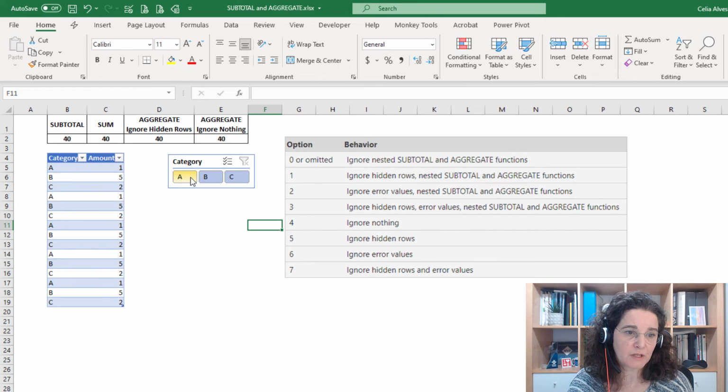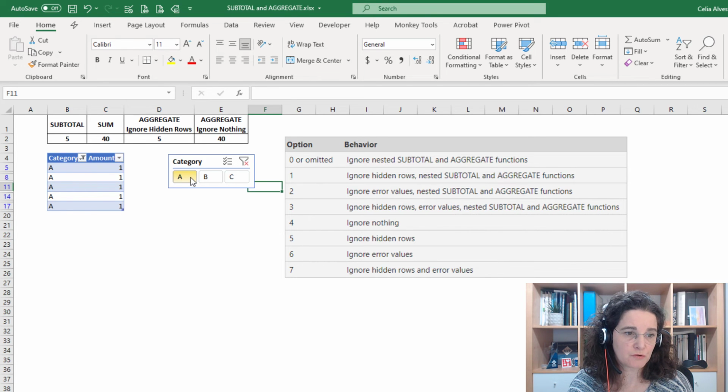If I have a table and a slicer and I want to be able to filter by different categories and see both the sum for the entire column and just the ones that I am looking at, the aggregate function could be one option, or the subtotal.